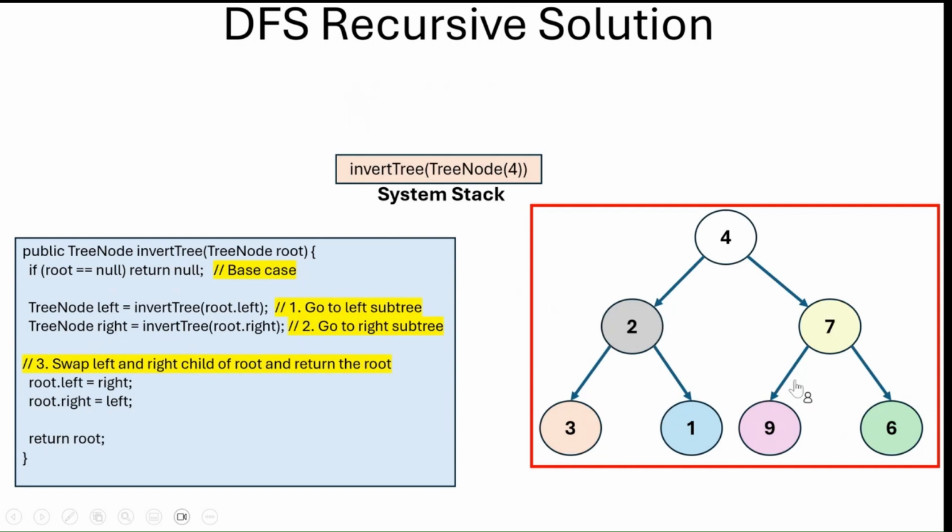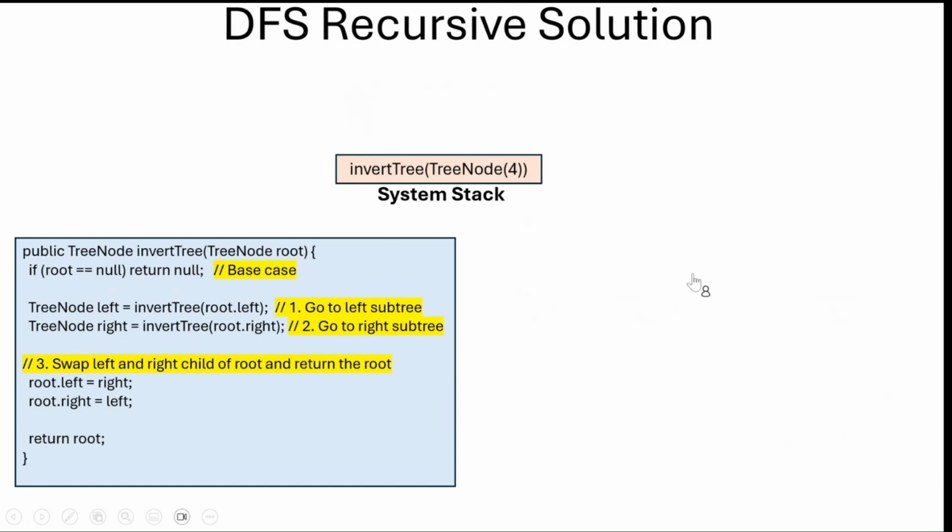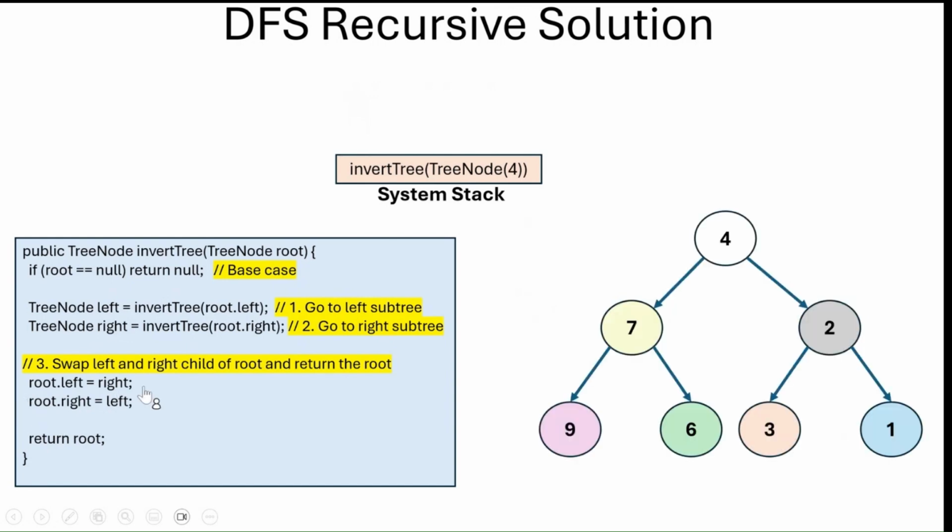Now we completed the inversion for the subtrees. Now we just need to simply swap the left and right child for the 4, which is nothing but this logic, and the tree will look like this. So this is our output, the inverted tree for our input binary tree. We completed that swap and we will return the root, which is node 4. And we completed the execution. So this is the DFS recursive solution to invert the given input binary tree.